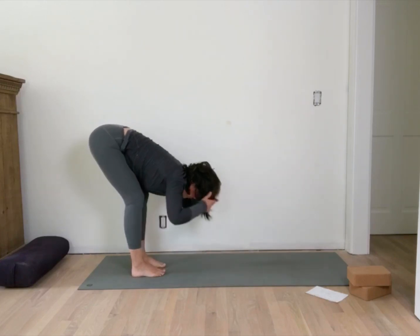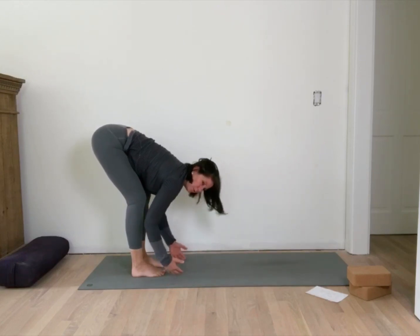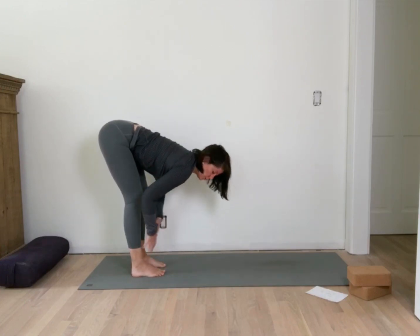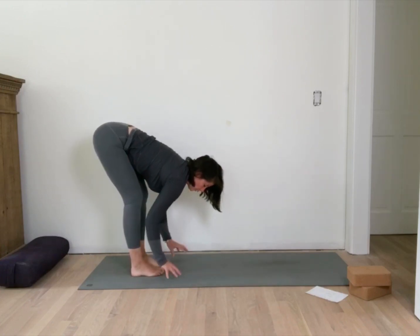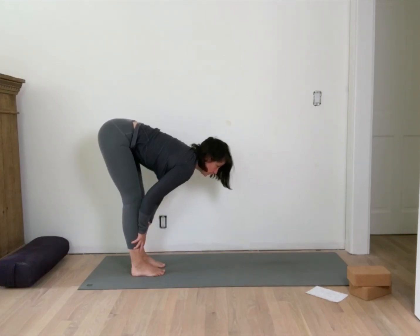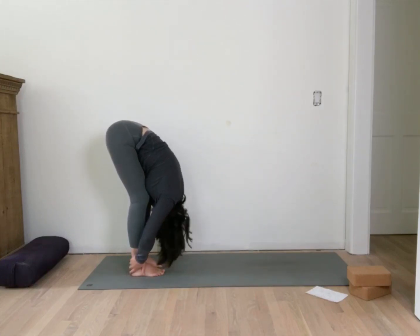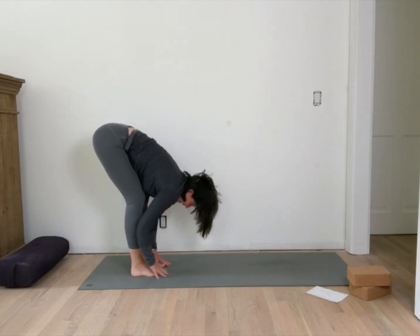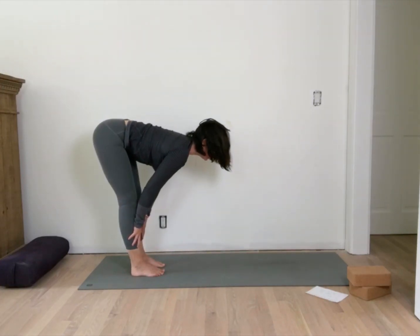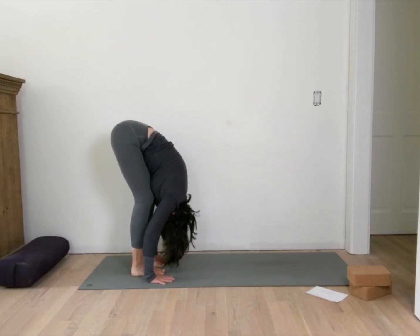So you can bring your blocks with you and hands can be on the blocks. Always use your blocks and your props to bring the floor closer to you, right? So we can touch the ground or the shins, lengthen the spine, inhale, and exhale, forward, forward. Let it all go in. Inhaling, so you can lengthen the spine, look forward. Lots of space in between the vertebrae. As you exhale, come back down. Once again, just release everything.